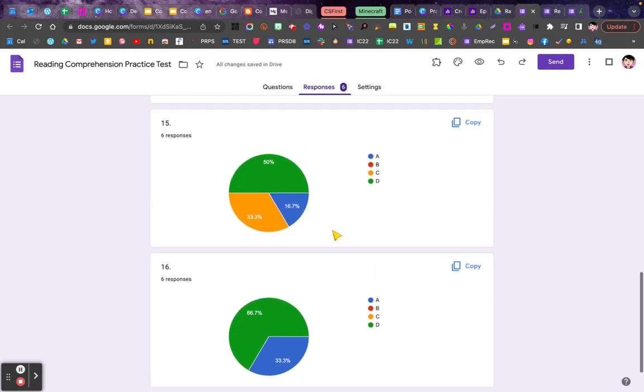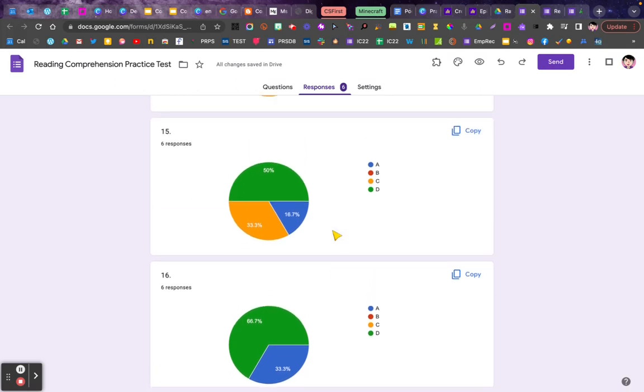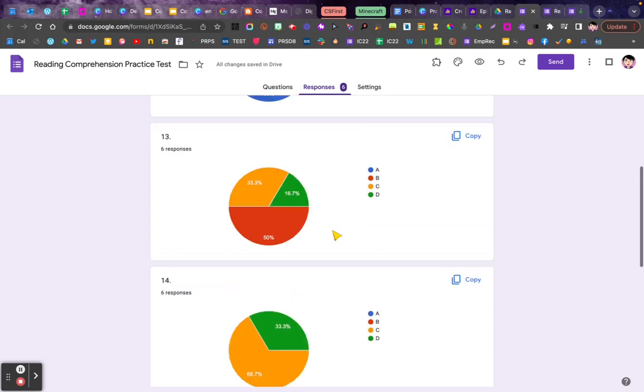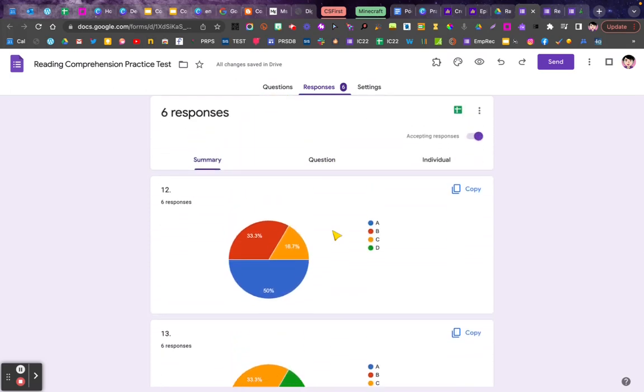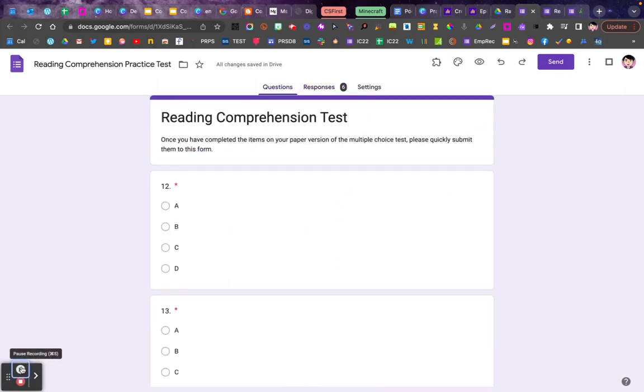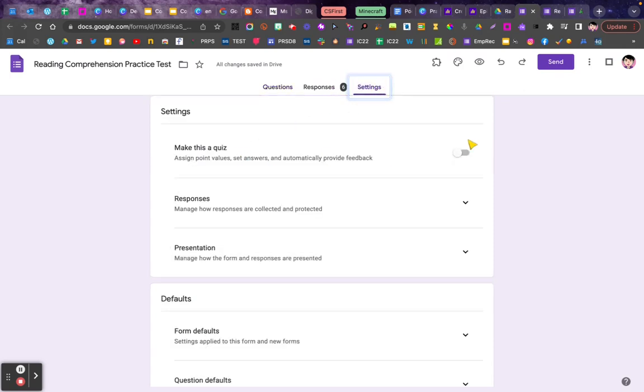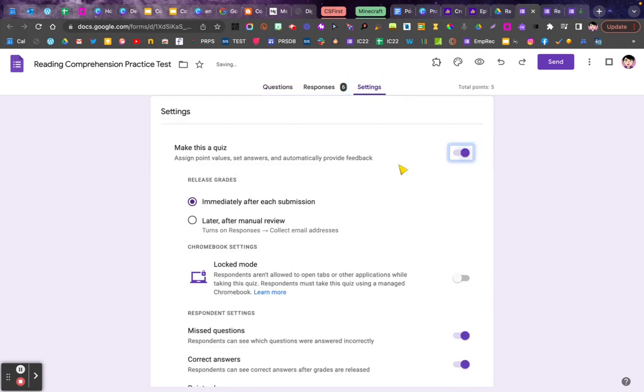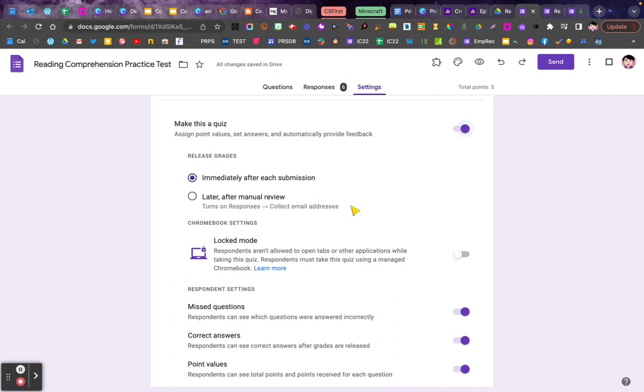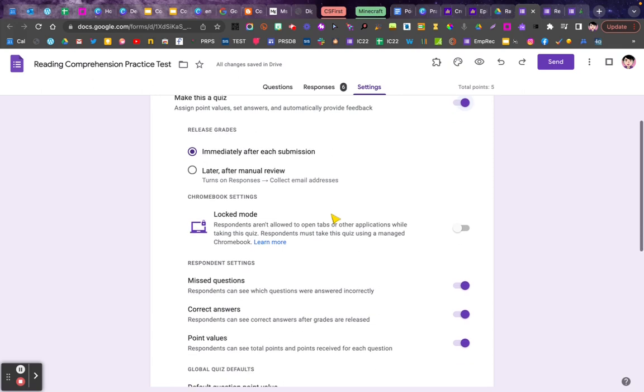Sometimes I choose not to do that, because if I'm rolling this form over and over, then it's one more thing that I have to check and change if I use this a lot, but we'll take a look at what that looks like. So to identify correct answers, what you do is you come over to settings. I'm sure you've done this before. You'll click on make this a quiz, and depends on what you want to do here. You could, no, the kids are already doing it on paper, so you probably don't need locked mode and all those things.